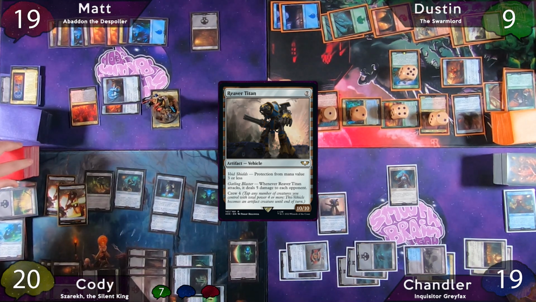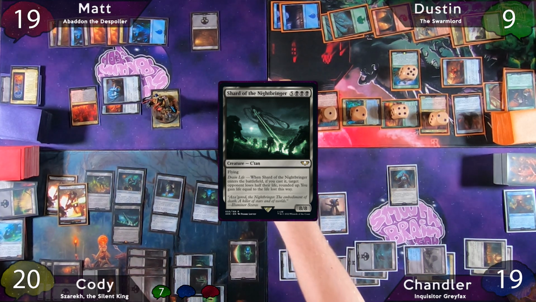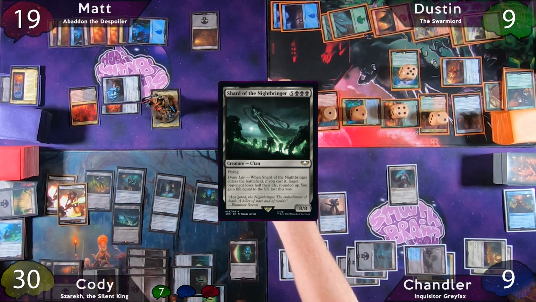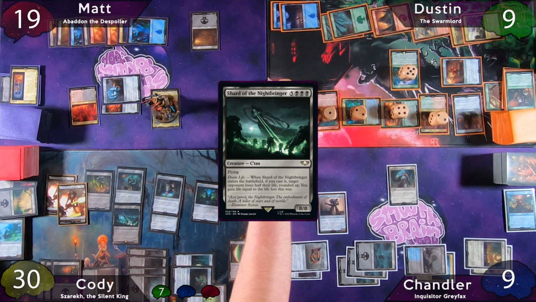And thanks to Biotransference and Mystic Forge, Cody is able to cast Shard of the Nightbringer off the top of his library. It resolves, and Chandler is the target, so he loses half his life, and since it's rounded up, that 1 missed damage from Dustin didn't matter. And Cody gets to gain the 10 life that Chandler lost. Oh yeah, and there was a Biotransference trigger.